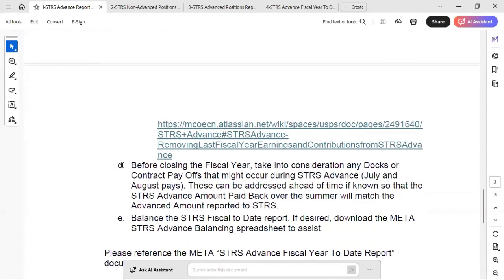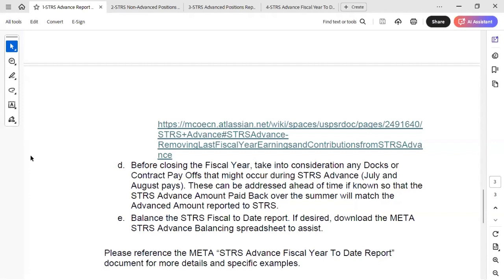Okay, and then here on D, before closing the fiscal year, you also need to take into consideration any docs or contract payoffs that might occur during advance. Those can be addressed ahead of time if you know about them, and there are some steps you can do to prevent the STRS advance amount paid back over the summer from differing from the advanced amount that you report to STRS.